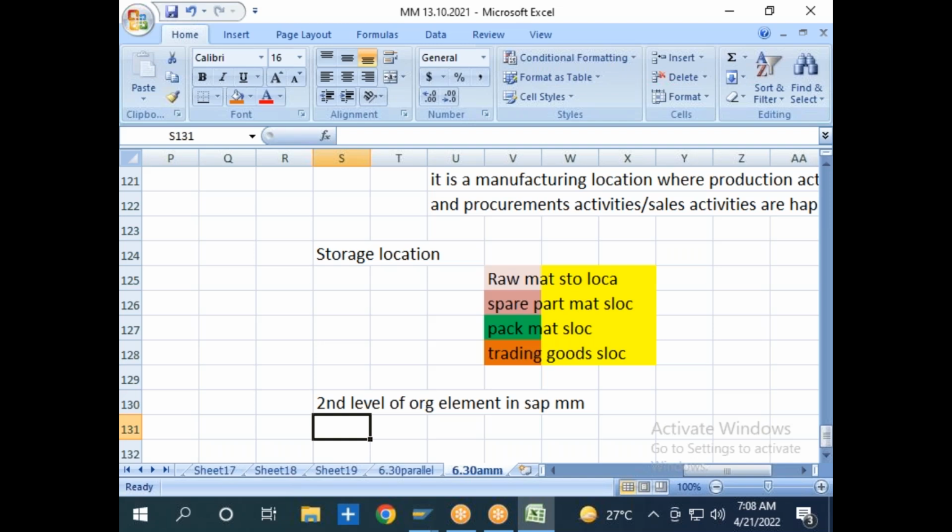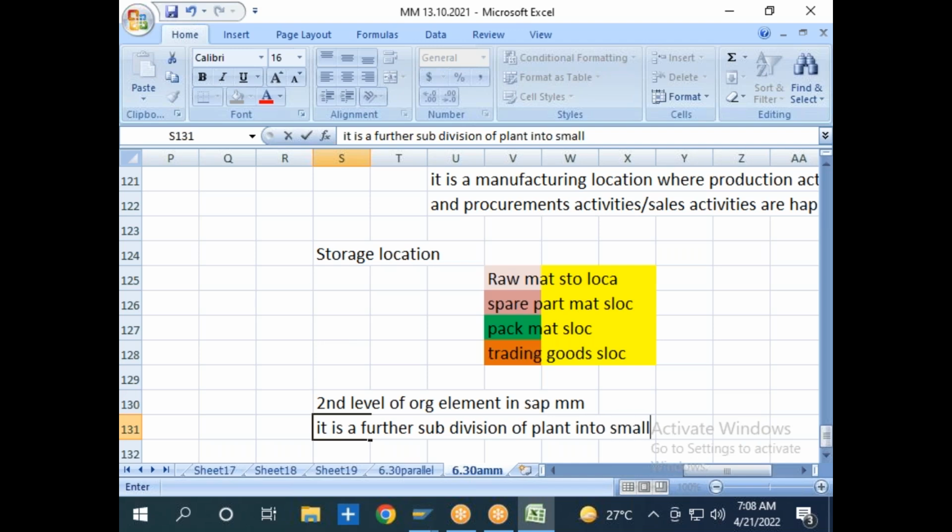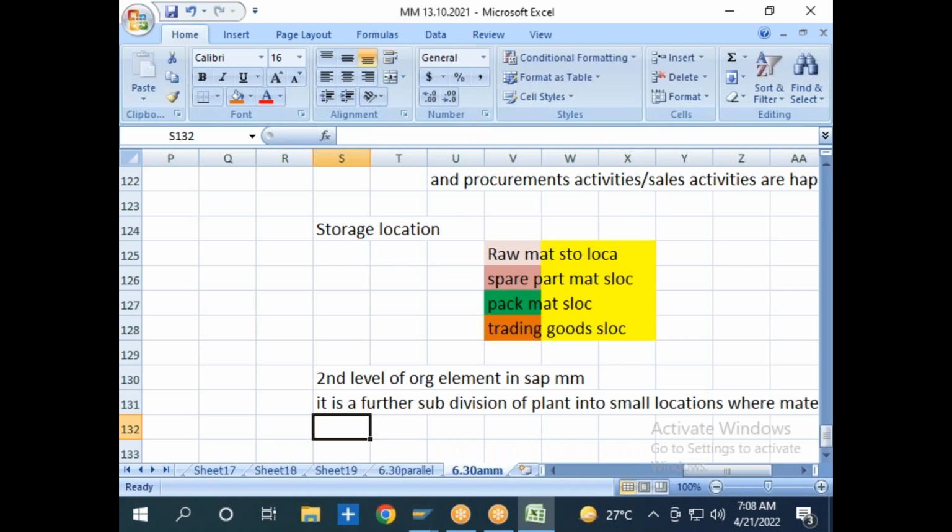So it is a further subdivision of plant into small locations where materials will be stored.